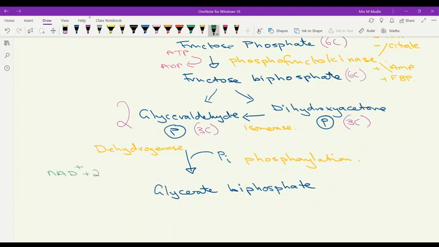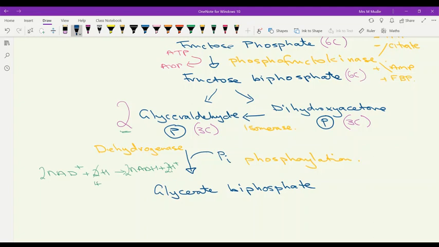You'll allow it to pick up the 2 hydrogens that are stripped off glyceraldehyde phosphate, and that produces NADH plus a proton. And because you're doing it twice, it's 2 of that, actually 4 of that, and 2 of that.